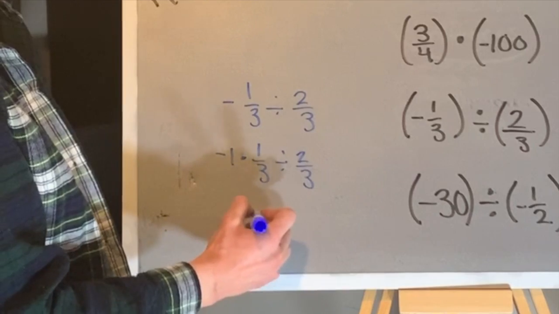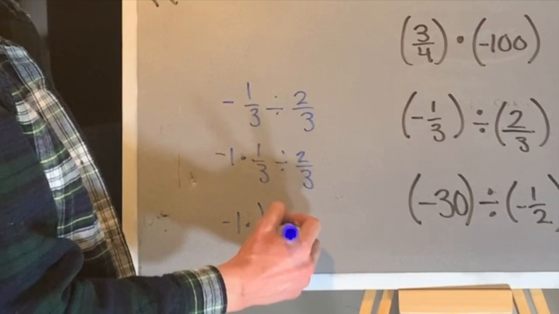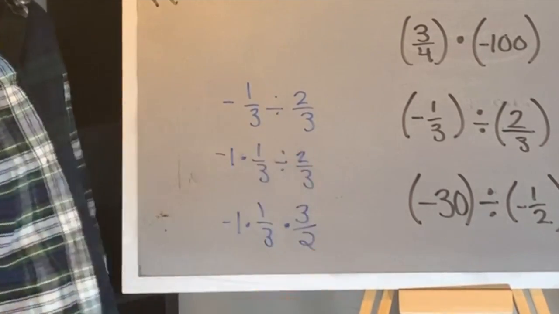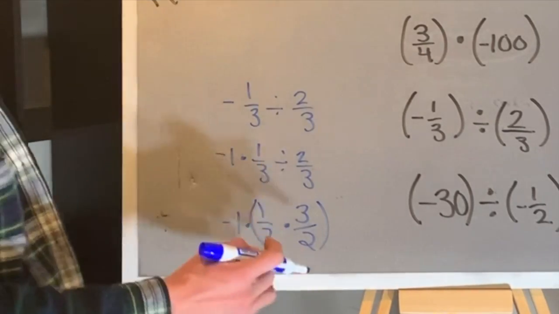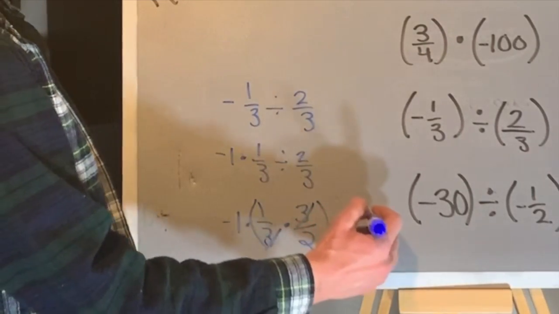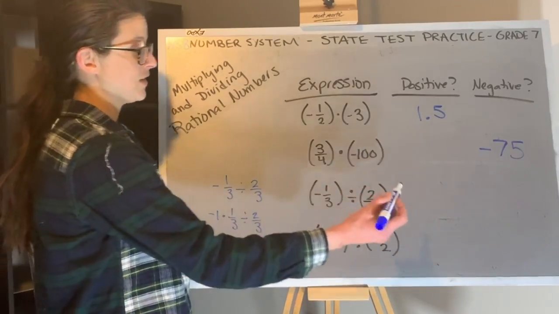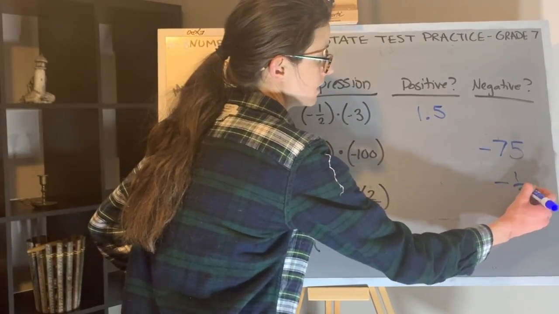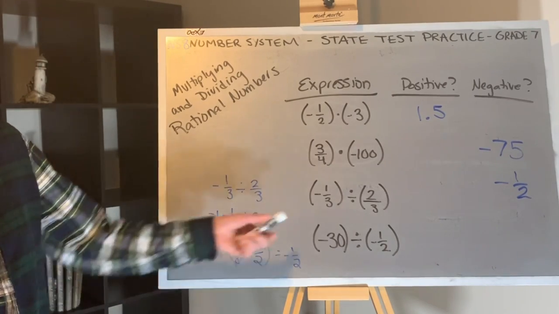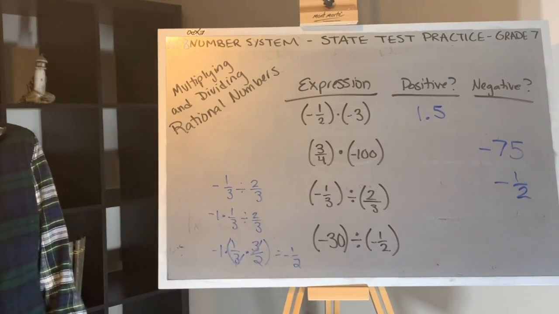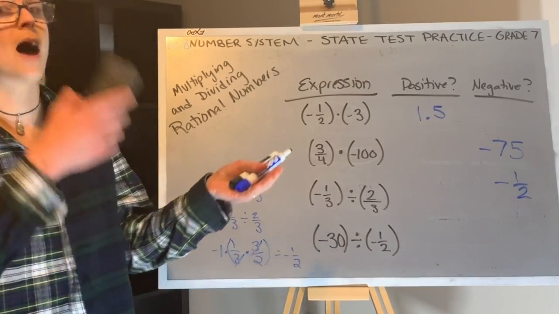So I have -1 times 1/3 times 3/2. By associativity, I can multiply 1/3 by 3/2 first, and I get 1/2. So I get -1/2, because the opposite of 1/2 is -1/2. And again, we have a negative answer in this division problem. It's our quotient, so our quotient is -1/2. Negative divided by a positive stays negative. There's not another negative symbol to reverse that negative to the opposite side back to positive.